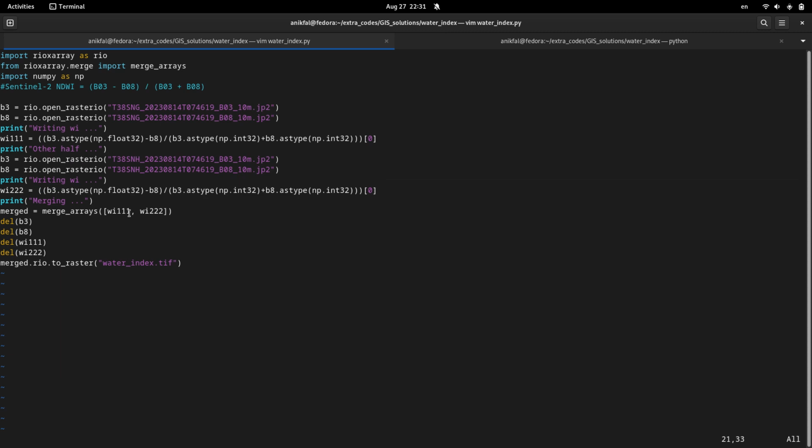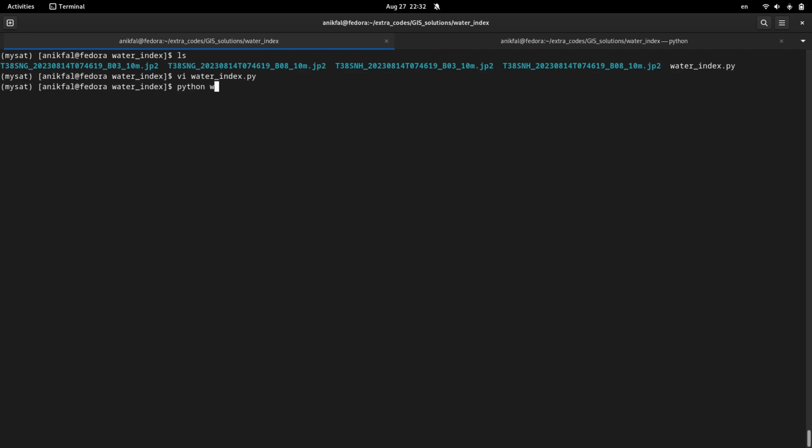After that, the first water index and the second water index will be merged, and by this functionality, both of these tiles will be merged as one data file. And after that, the final array will be saved as a water index GeoTIFF data file.